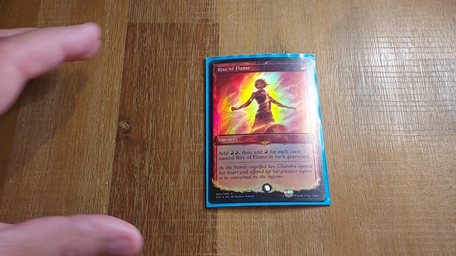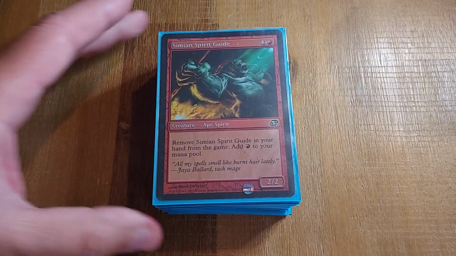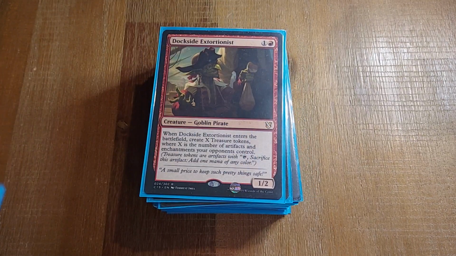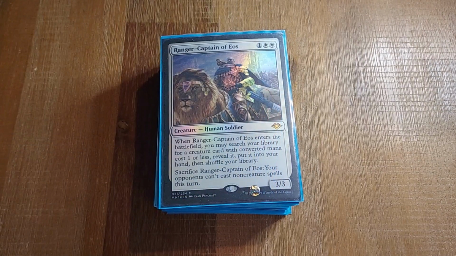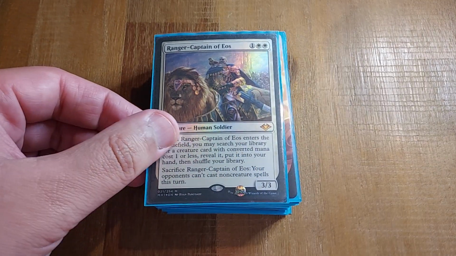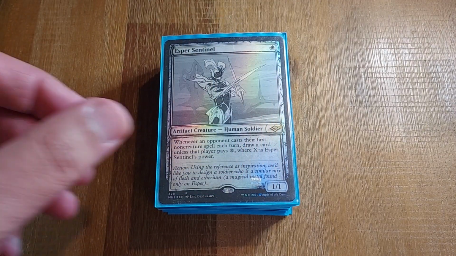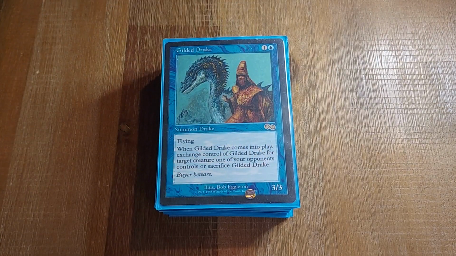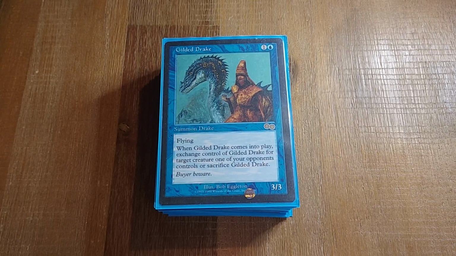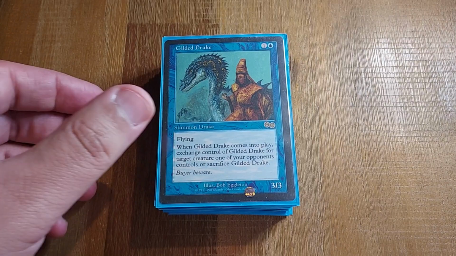For our rituals, we have a Rite of Flame and a Jeska's Will. Now for the rest, our creatures, we have a Simian Spirit Guide, a Dockside Extortionist, Imperial Recruiter, Ranger-Captain of Eos, and some of his friends, which are Ragavan and an Esper Sentinel. Some cockblockers, we have a Drannith Magistrate and a Gilded Drake. Now, a Gilded Drake can get really down and dirty in this deck with all those Snap sort of cards.